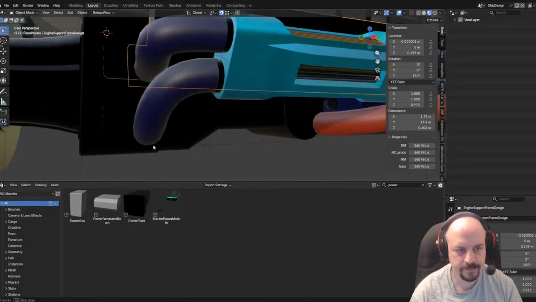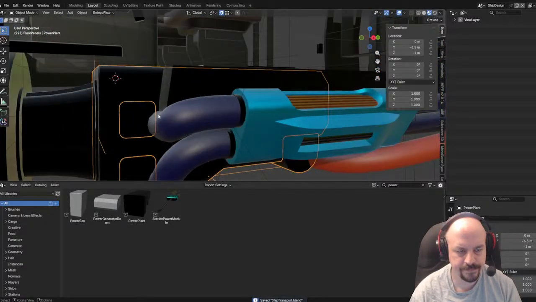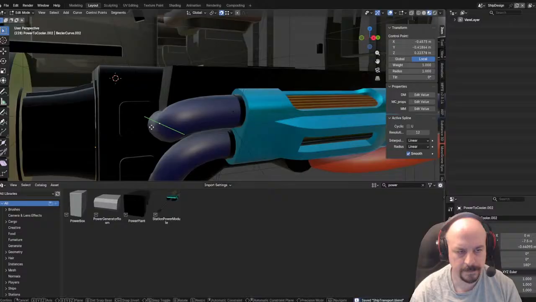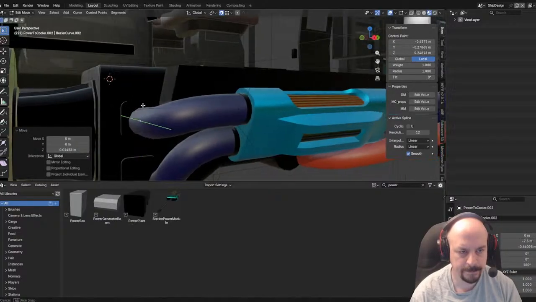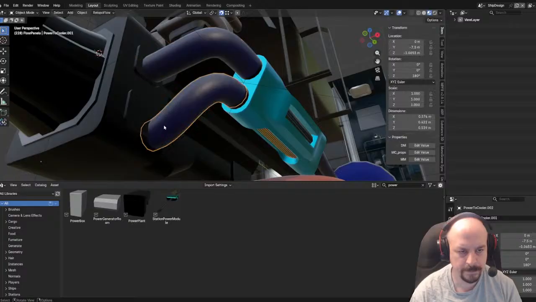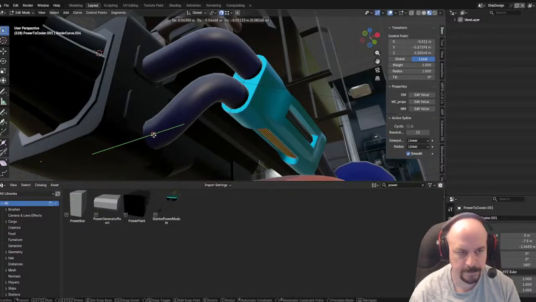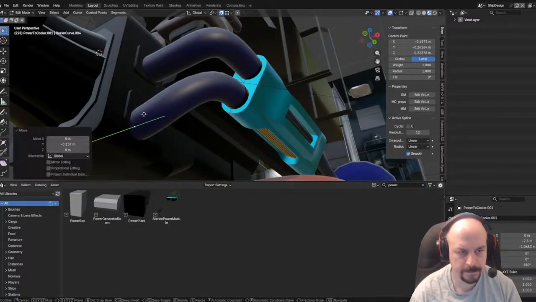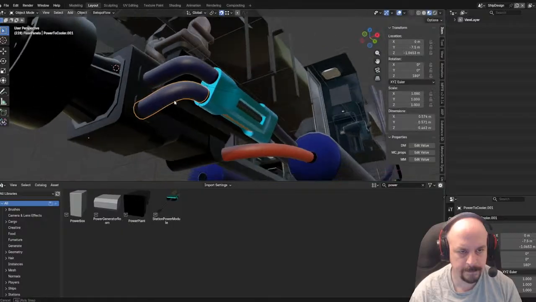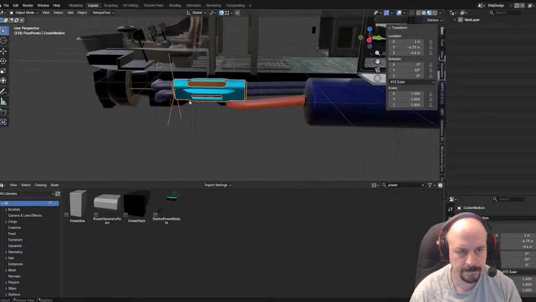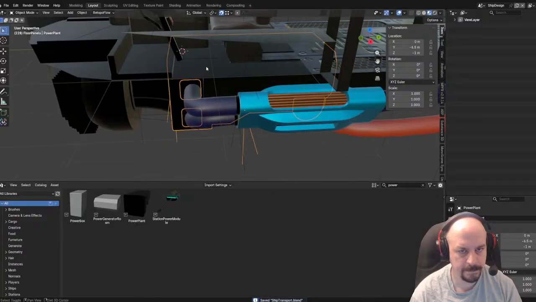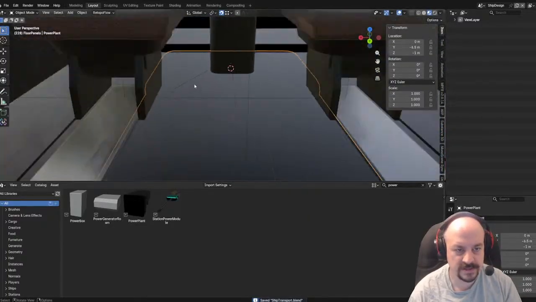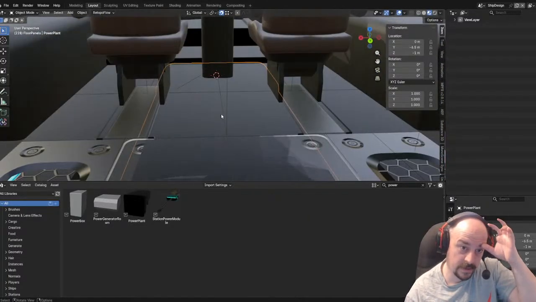This back. I don't mind this clipping, but we'll fix this clipping in Blender.